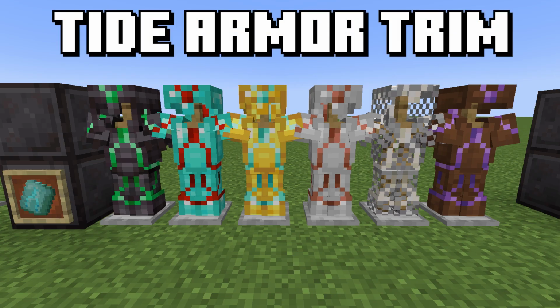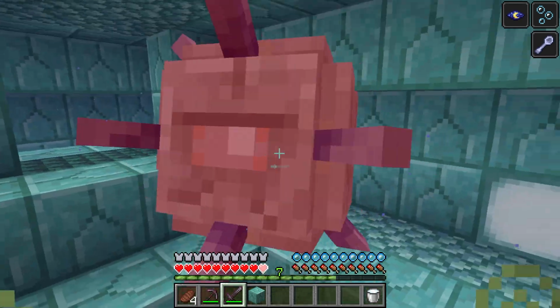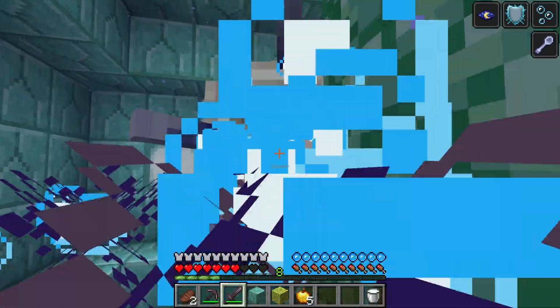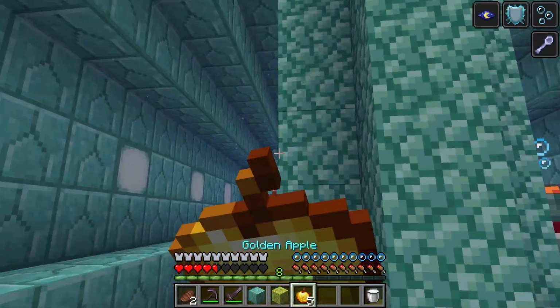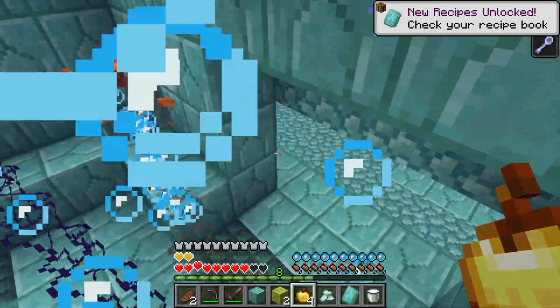The next trim is the tide trim. You get them from Elder Guardians. Having Looting 3 on your sword won't make your chances of getting them any better, but luckily they're not too hard to find since the Elder Guardian has a 20% chance of dropping a tide trim, and each ocean monument has 3 Elder Guardians, giving you a 60% chance per ocean monument.